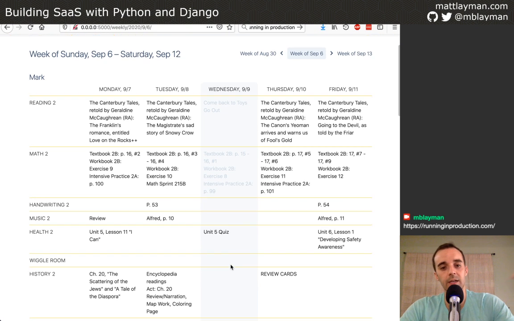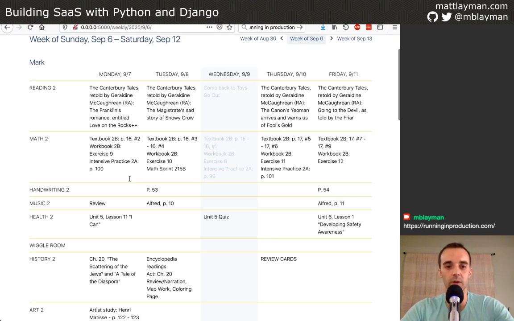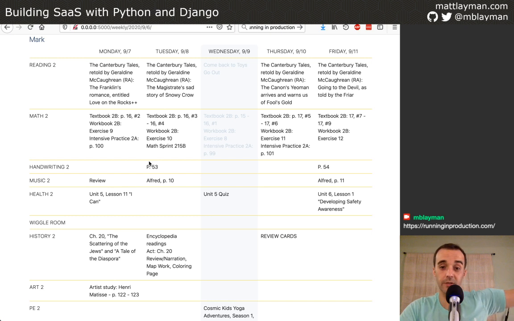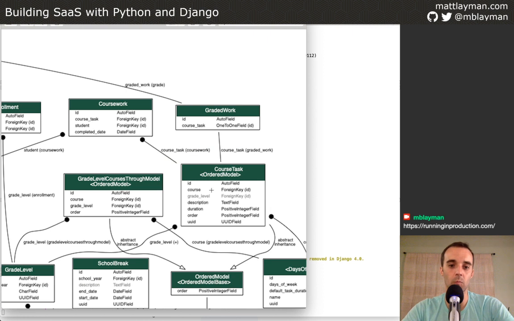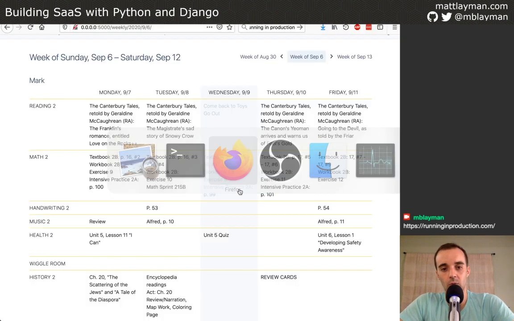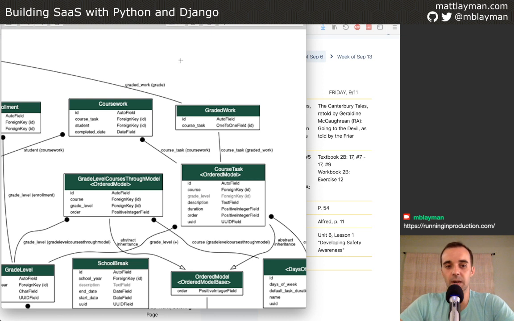In reality, if my wife or any future user who I hope to have is using the site and going through their week, they will see everything basically to the left of this grayish blue bar as grayed out because they've been completing tasks as their week is going on. So that means that when we figure out what the schedule has to display, it's not just this course task, but the way that I'm tracking whether to gray this out or not is actually with a separate model record. Because it has information about it that is not necessarily specific to the course task.